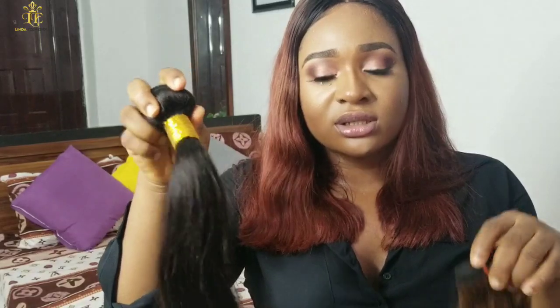Another difference between the double drawn hair and the single drawn hair is of course the price point. Single drawn hairs tend to be more affordable than double drawn hairs. There is usually a price difference. Sometimes double drawn hairs are usually twice the price of single drawn hairs. So let's say this bundle right here costs 12,000 naira, this bundle right here probably costs 18,000 naira or 20k, or probably even 22,000 naira. I'm just trying to give you guys a guide.